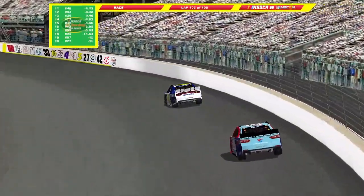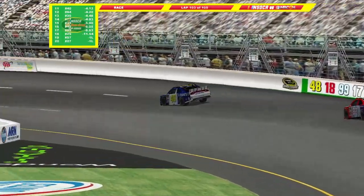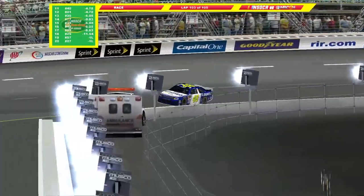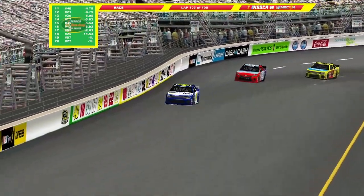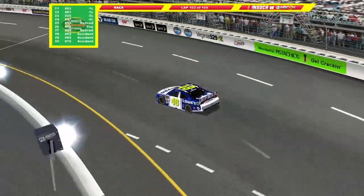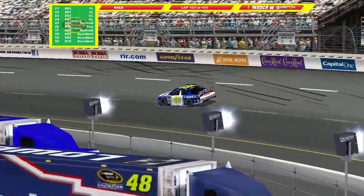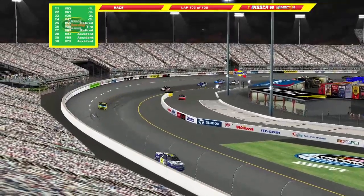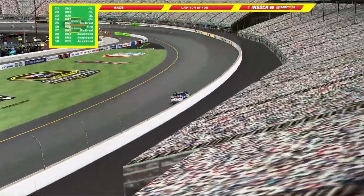He just wants to see that white flag at least, but he wants to see the checkered even more. 3 to go here at Richmond for JJ. Edson in second in that 82. Onjak in the 44 is on the back of him. Edson's falling back. Jay, do not throw it in. He's going to go a bit wide. It's going to cost him. Edson's down pit road. Edson, is he running out of fuel in that 82 car?